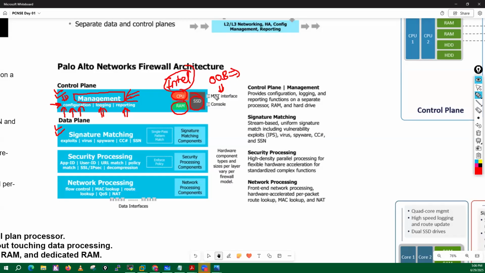This is a dedicated port which we have in the firewall to perform the management plane related tasks. We will configure the IP address on this management interface, and we will log in to this device through this management port only. It has a dedicated console port.